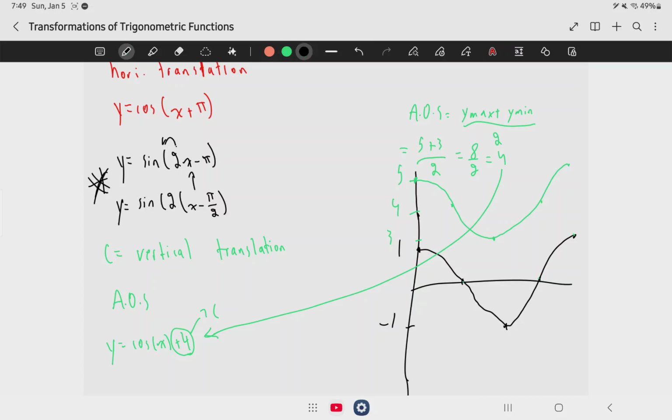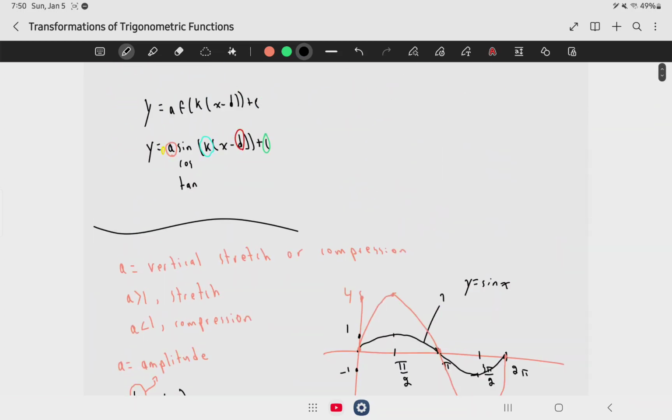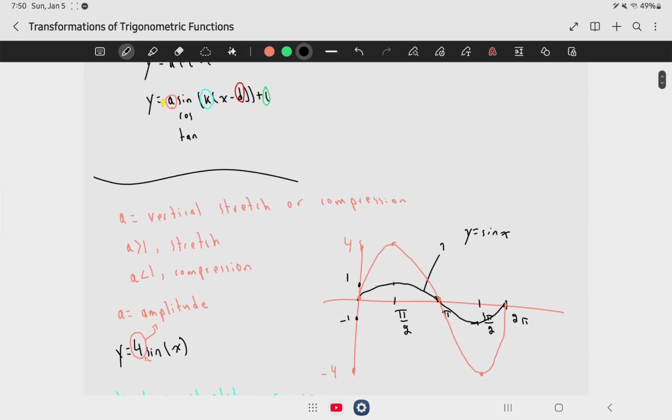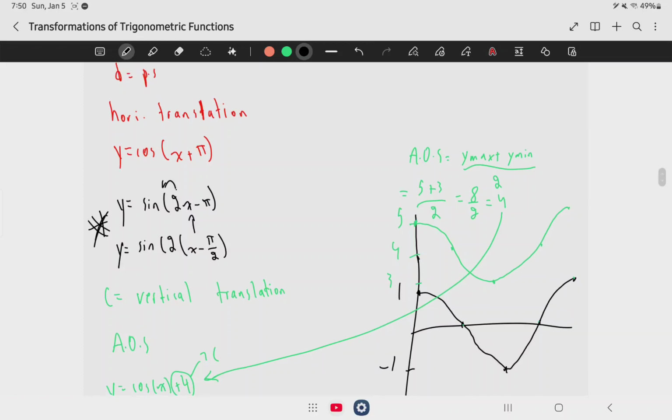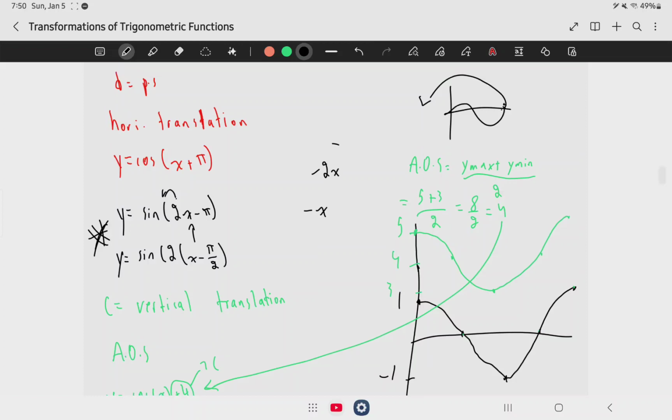And one last thing to note is there isn't really a reflection over the y-axis. That doesn't really work with periodic functions like this all too well. Sometimes they're used, but most of the time they're not going to be used in situations like these. So it's nothing really to worry about. But if it ever did appear, then it would be a negative value before the x or before a k value. So let's say negative 2x or just negative x. And then that means the function would be flipped the other way. So kind of imagine flipping it like a book over the y-axis.